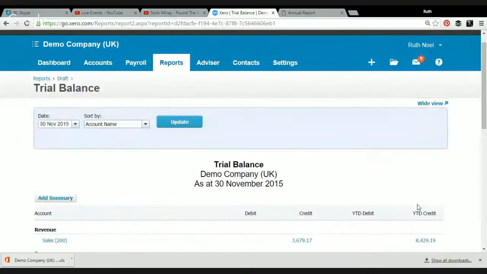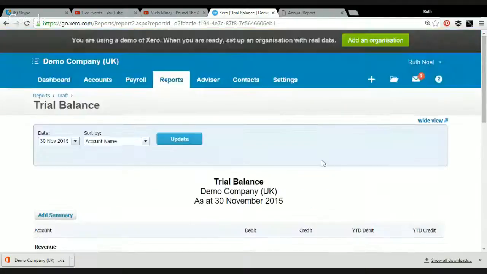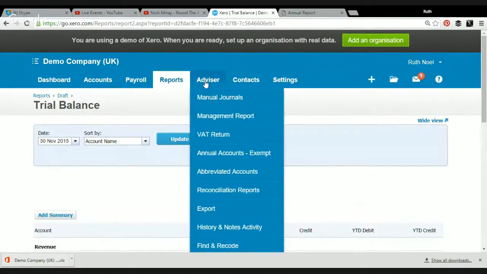So that's the second thing that when I'm requesting this, and for our tax advisor, we pass on the general ledger and the trial balance in order to prepare the corporation tax return and the other little bits, the other part of our 22-step checks. So that pretty much summarizes how to generate reports on Xero.